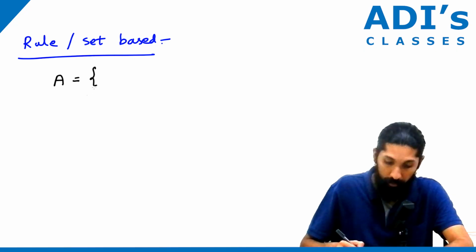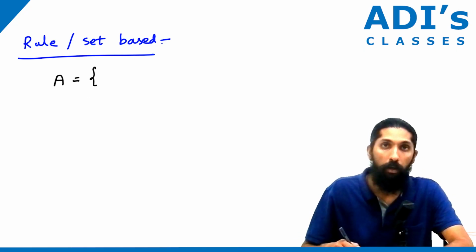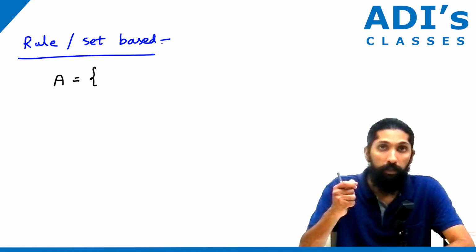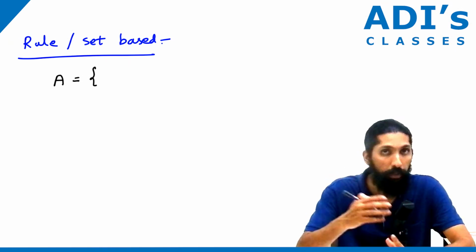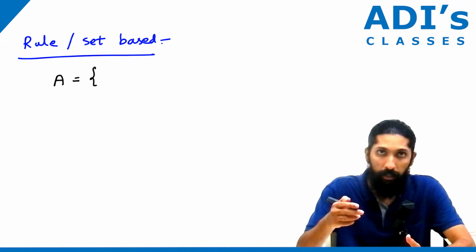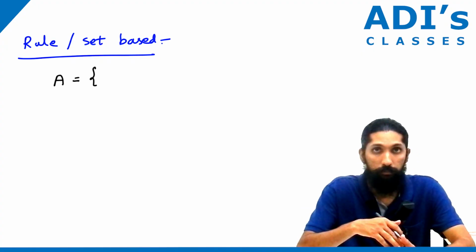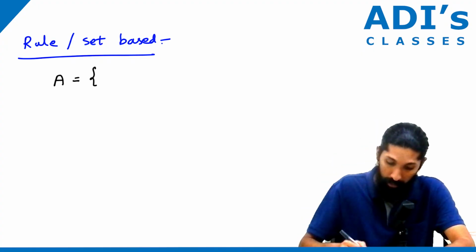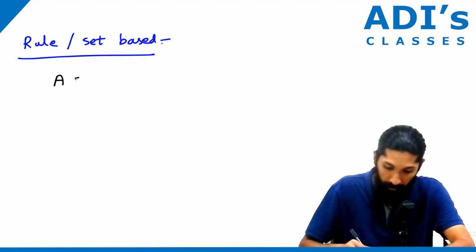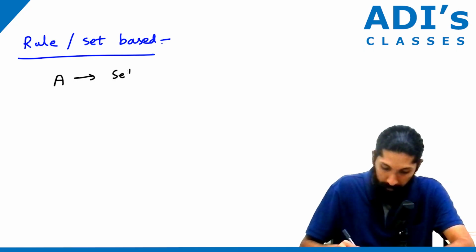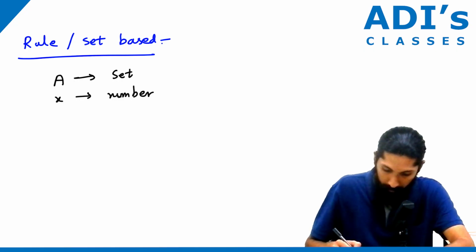Next, we open a flower bracket. Now here, the number can be anything, correct? It can be 5, it can be 11, it can be 13, it can be anything. So what we write is, let the number be x. So let's do it in a different way. First we write A, this is the set, correct? Say x be the number.